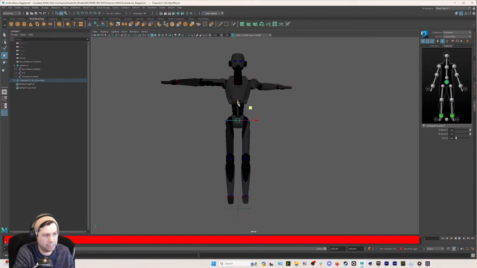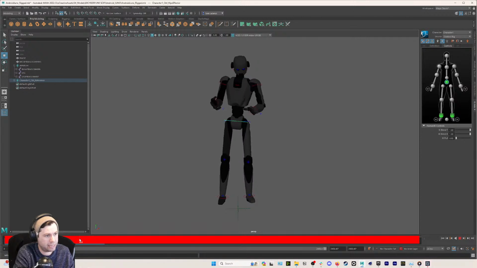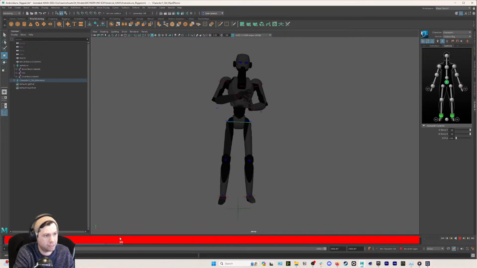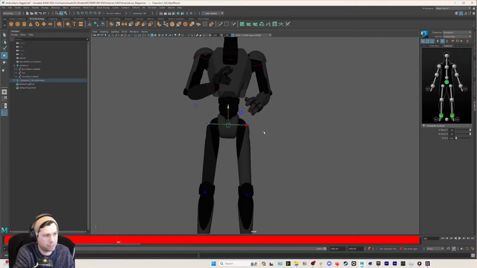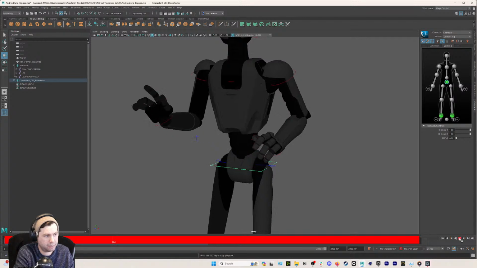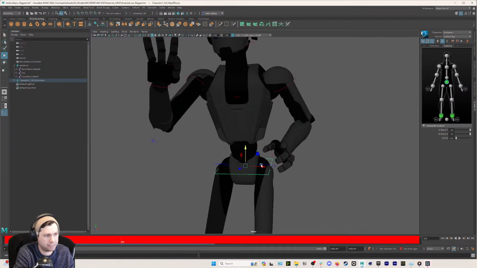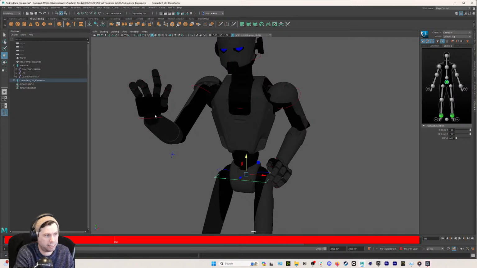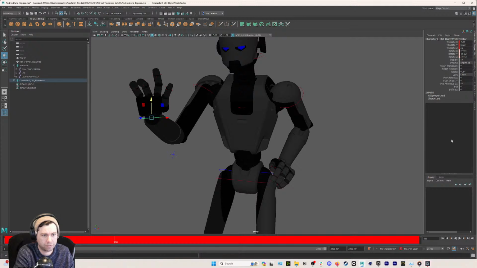IK control rig. And what that means is that it makes it very easy. So right here, for example, I'm passing this product from my robot's hands and it doesn't quite connect very well, right? So if I wanted to change that, what I could do is select this wrist control rig null. I can go to the animation layer system, which is built into Maya. It's really fantastic. Create layer from selected.